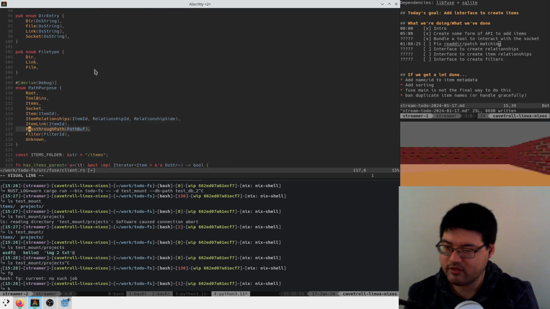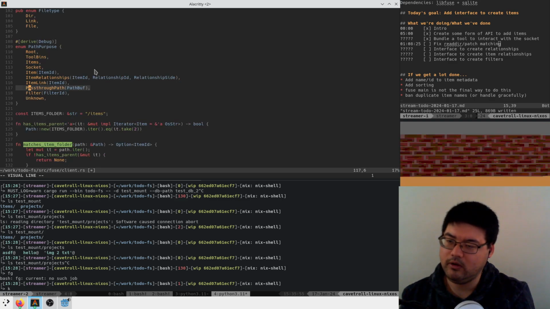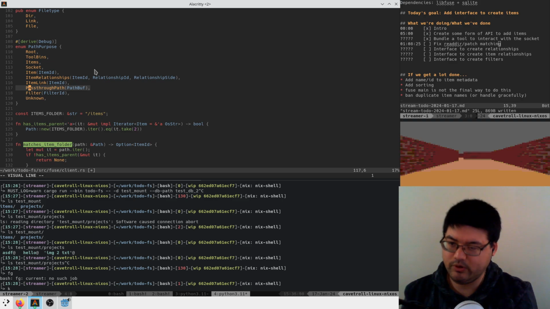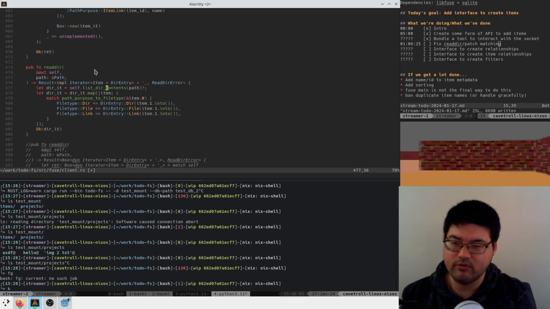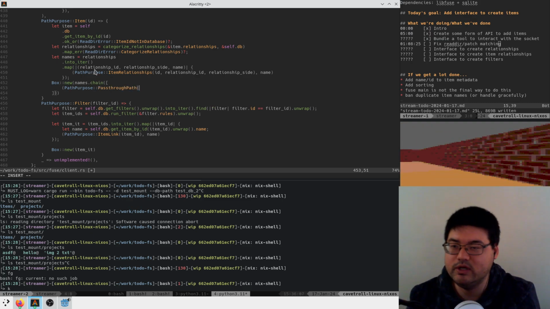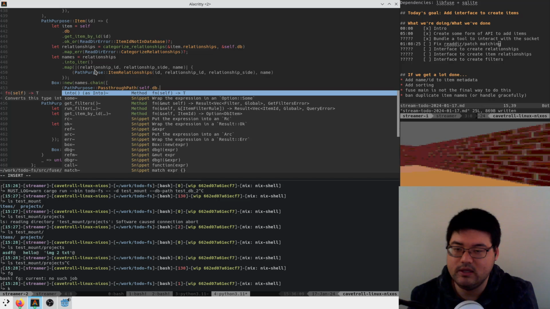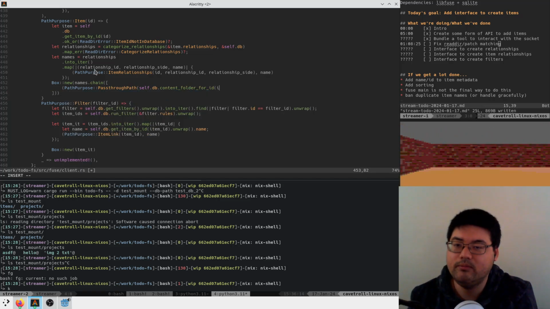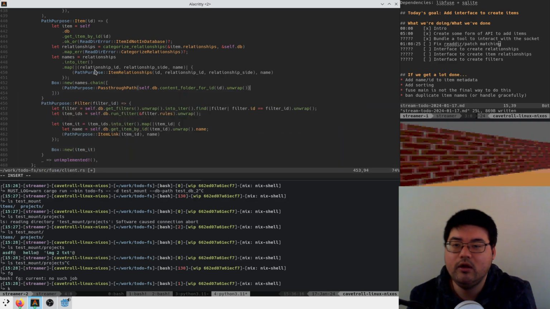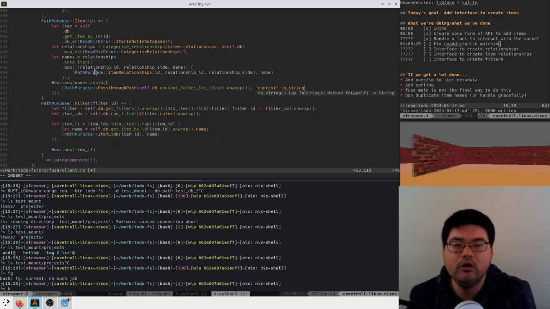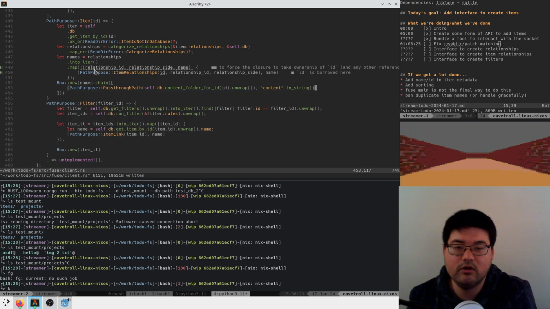It must be a pass-through path. So if we are the content folder, we are passing through to the content of that folder. Yeah, okay. So pass through path, and I guess we need to look at the DB content folder for ID, pass in the ID, unwrap, and then our name, which is content. I think that's right. We will see.